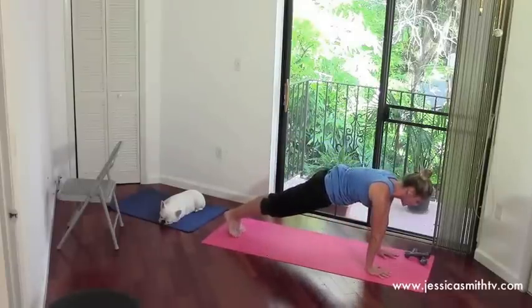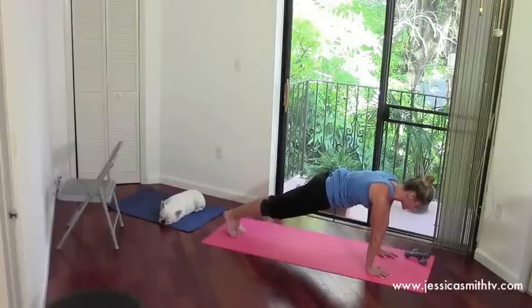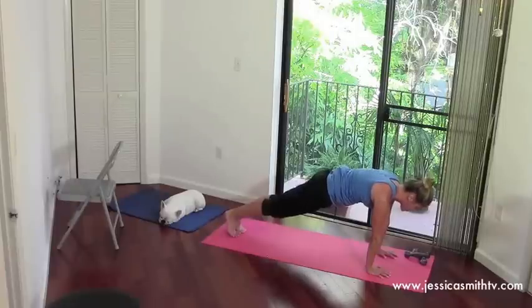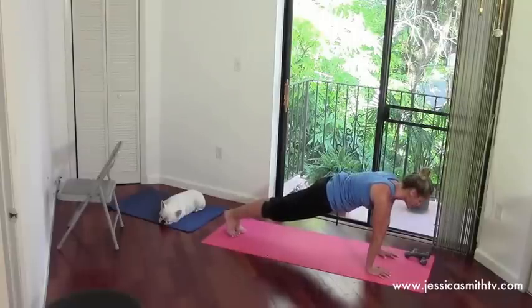Squeeze your heels together. Now, don't sink into your wrists. This is how we prevent wrist pain. Almost grip the floor with your fingertips, like you're Spider-Man climbing up the side of a building. Push away from the ground with your chest and your arms. We don't want to put all the body weight into the wrist. Push away from the floor, squeeze your abs into your back, inner thighs squeeze together.